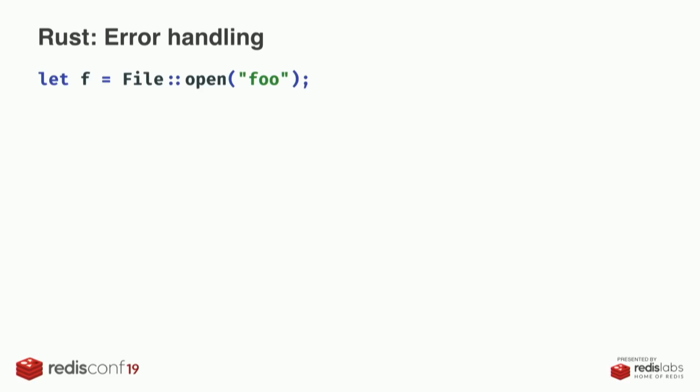As I said before, this is Rust syntax for opening a file. In C, if you call the open system call, you get back a file descriptor, which could be a negative number, and then you have to look up the global variable errno to see what's happening, and you can easily forget that. In C++ or Java, if you open a file and there's a problem, you get an exception, which means you have to remember to handle that exception or you will be surprised at runtime. Java tried to do type-checked exceptions, but it didn't really work out, so exceptions are a problem.